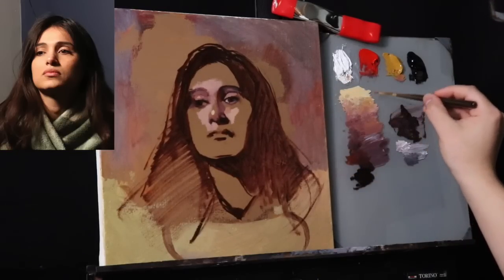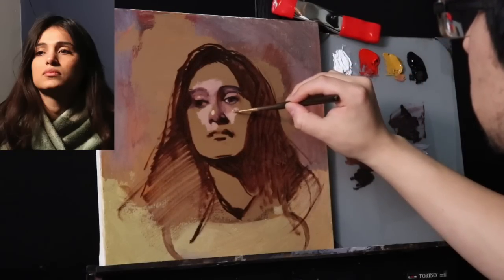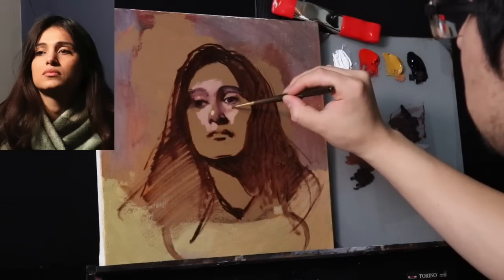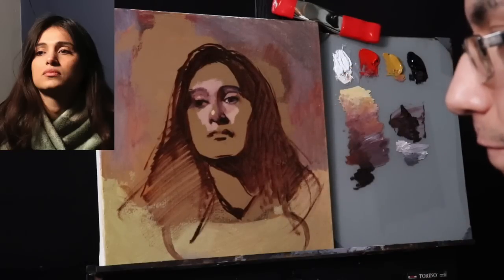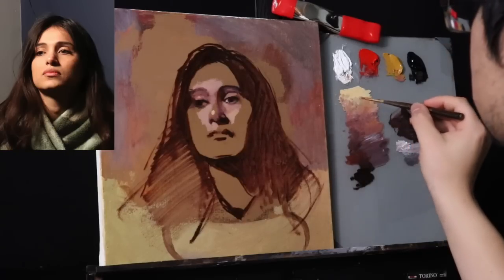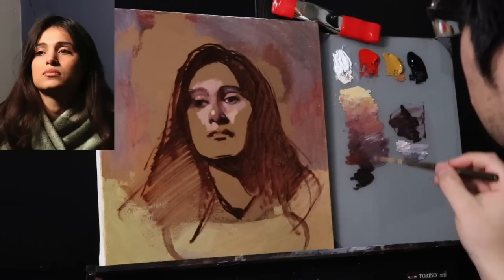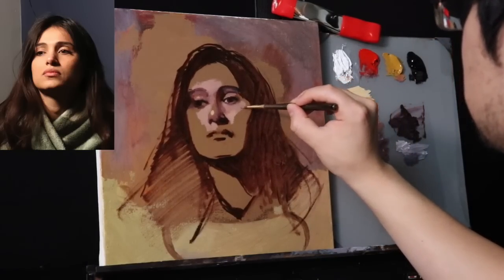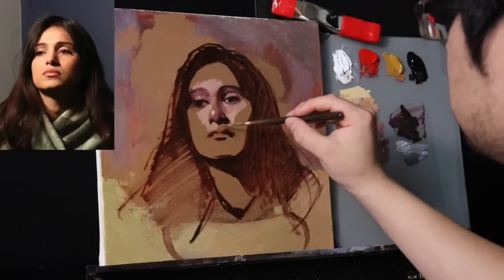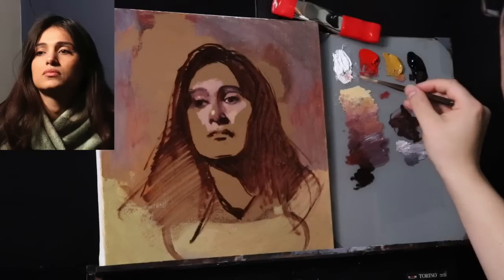And now we're changing the hue a little bit. So we're maintaining the value range on the side of the nose, but we just made it a little bit more pink towards the right side of your screen and more towards the yellow ochreish towards the other side. So towards the right of the screen, the right of the nose, facing us, the nose is a little bit more pinkish, and then towards the left, it's a little bit more yellowish. And then as we work our way across the side planes, I'm actually going to let the paint be even thinner and a little bit thicker, though I'm not painting that thick in the light most facing areas.